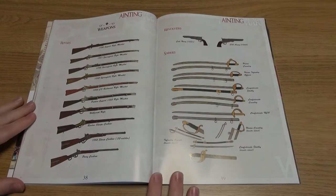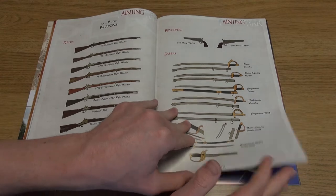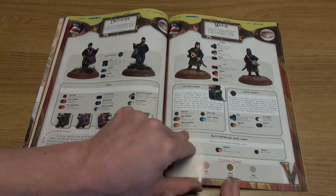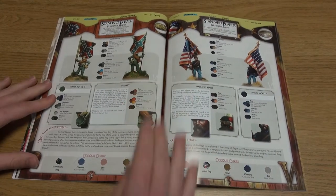There are also useful illustrated guides to the weapons of the period. The publication then moves on to offering 29 files that cover a number of troop types from both sides, including painting and shading guides, hints and tips, and direct advice for certain unique aspects of the figures in question.